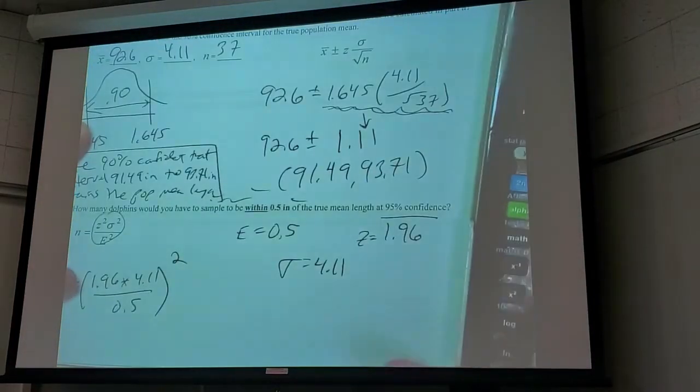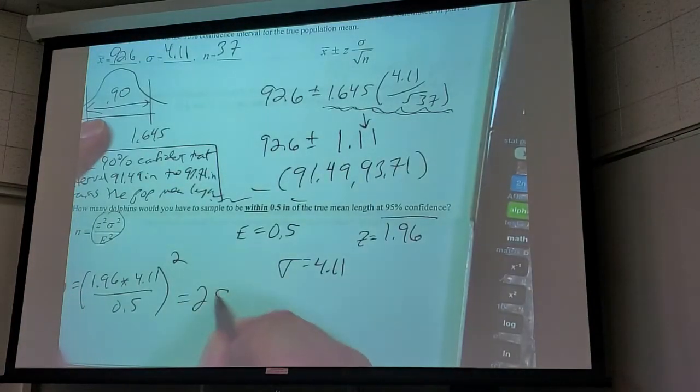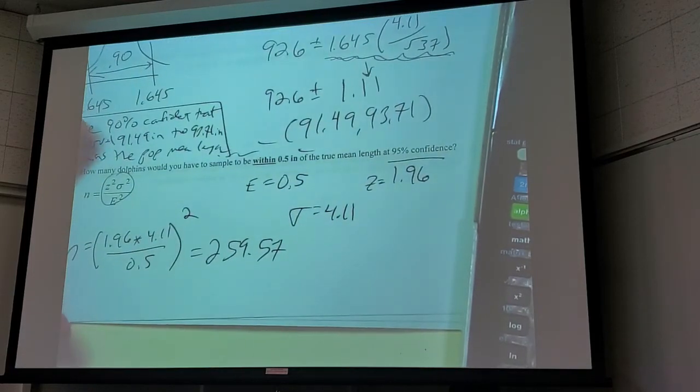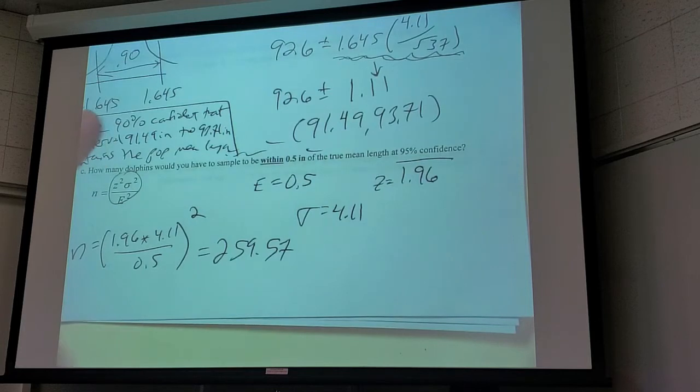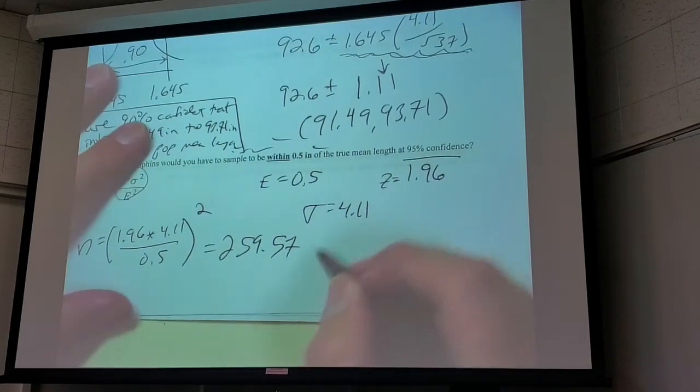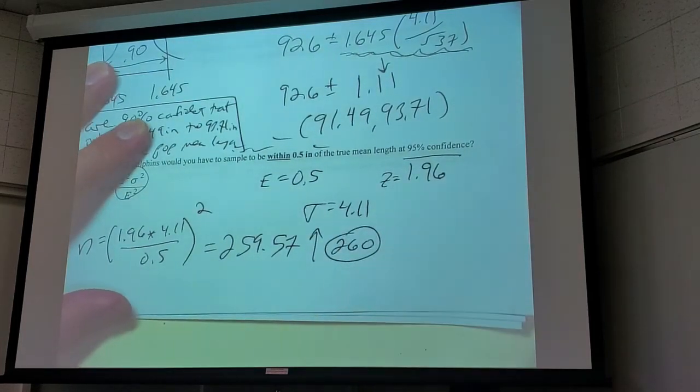Yep. Now, what's kind of wrong with this? It's a decimal. You can't have 0.5 of a dolphin. I really don't want any of you to go out there chopping up little dolphins and saying, I'm sorry, last little dolphin, I just need 0.57 of you. So what we always do is round this up to a nice whole number of people or dolphins or dogs or whatever, so we're not chopping things up out there.